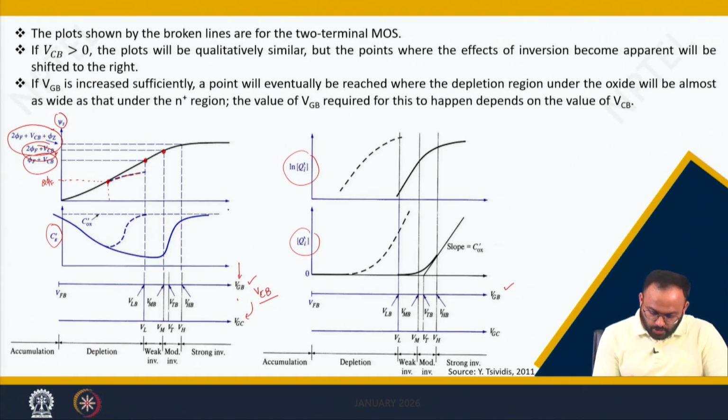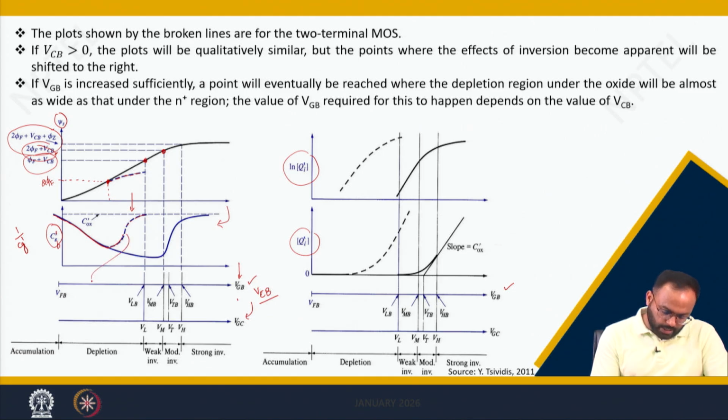If we look closely at the capacitance graph, the first thing is we remove the B terminal here. I already discussed in the previous lecture that we are actually plotting 1 over Cg dash, because now the body voltage is also associated with the contact C. So we are plotting Cg dash, not Cgb dash. The second thing is, when you see the capacitance-voltage characteristic of a 2-terminal MOS, it decreases from accumulation to flat band to depletion to weak inversion, and after weak inversion it suddenly rises up and approaches the Cox value.